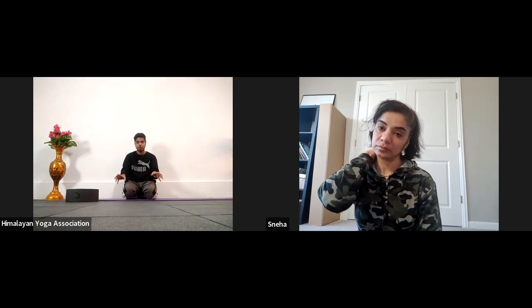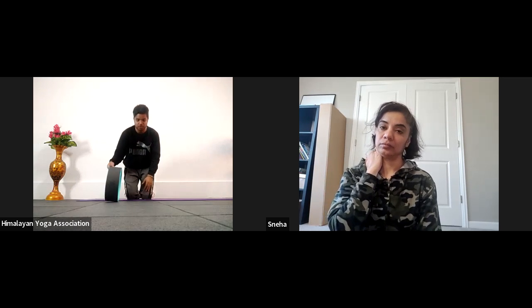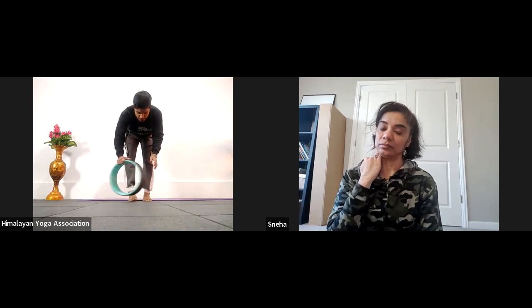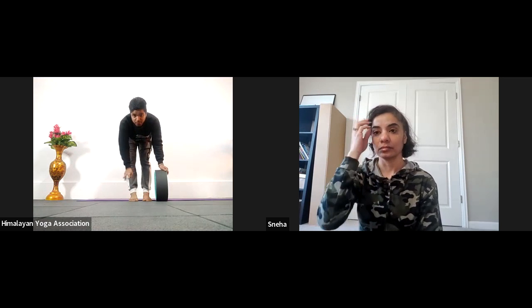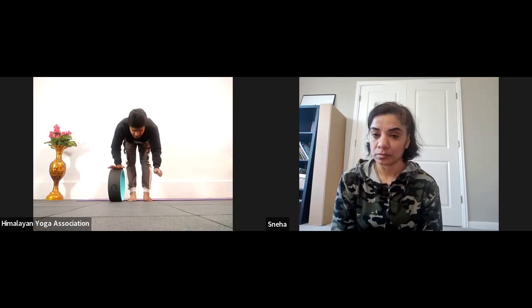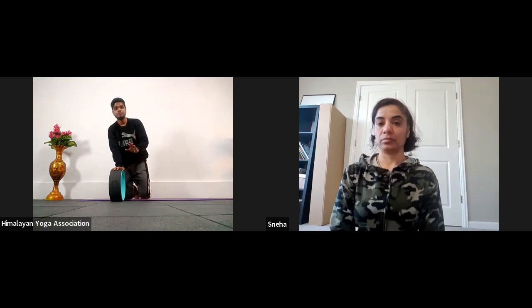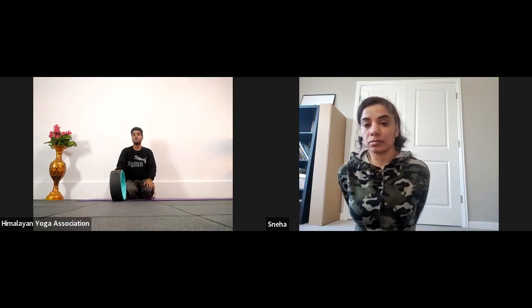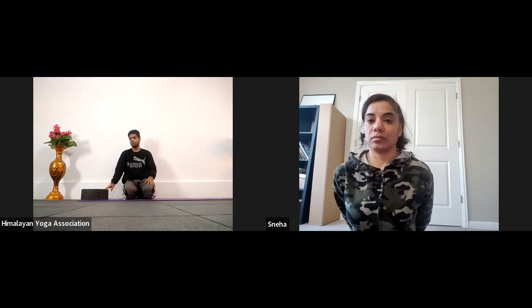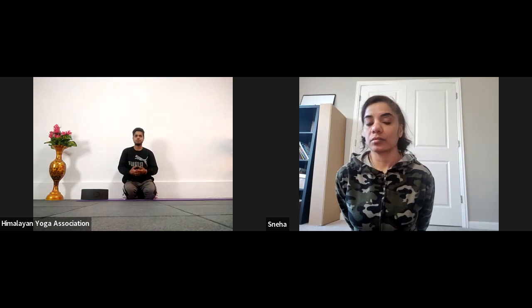So when you're using the block, at the same time you are going to push your hands on the block. Let's suppose this is the block. You have two blocks, one here, other here. You're going to push the block so that you will be more aware of this extension of your spine. Again, this is a prop, as I told you before in the teaching methodology class, right? So we are going to use the block or the strap, always in the forward bend or any other position.